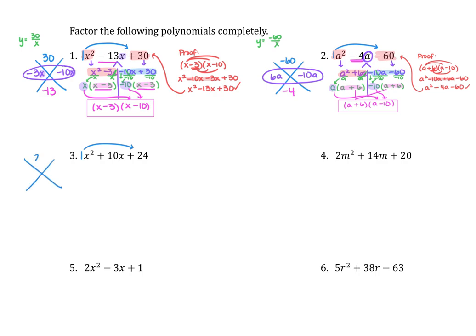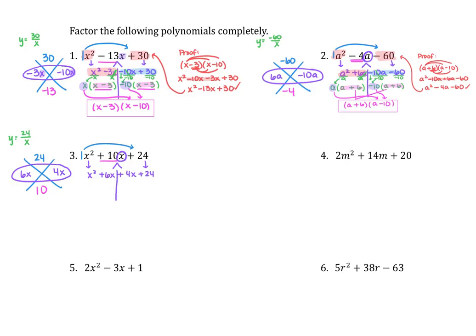1 times 24 gives me 24. We want to add to get me 10. I'm going to go to y equals, and I'm going to type in 24 divided by x to find two factors that add to give me 10. That would be 6 and 4. Whatever variable is right here is what I add onto both of those, and I'm going to use these two factors to split my b term. So it's going to be a positive 6x and a positive 4x. Drop down x squared and drop down positive 24.